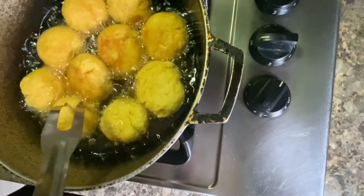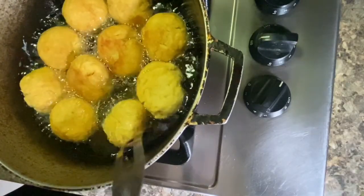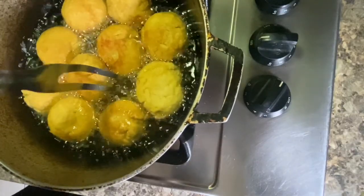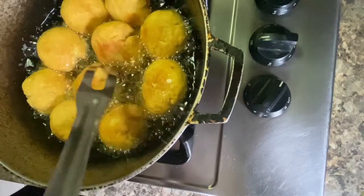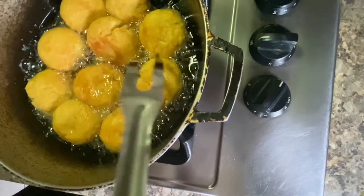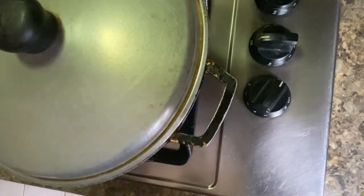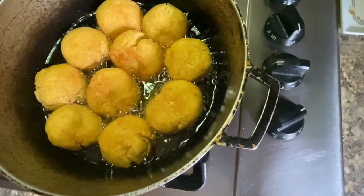Try to cover the pot again to make sure that they continue to cook inside, and that's a trick that I learned from my mom. When you're frying dumplings especially, or we have another thing that we fry in Jamaica called festival, she taught me to cover the pot so that the steam, when the pot is covered, cooks the dumpling on the inside as well as on the outside.